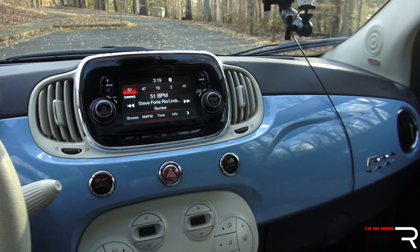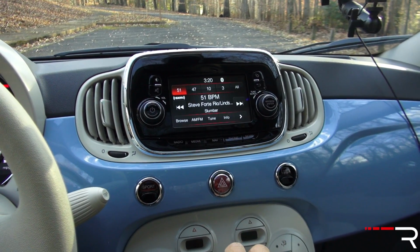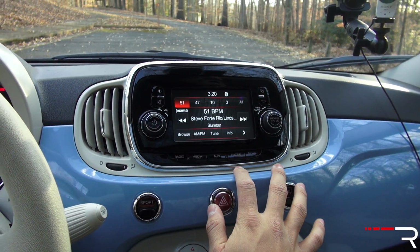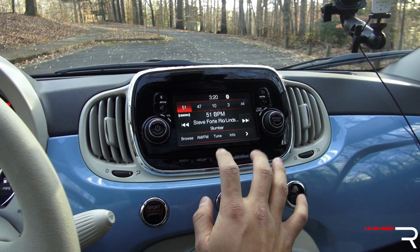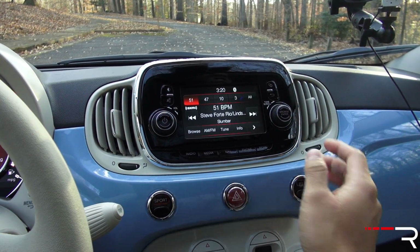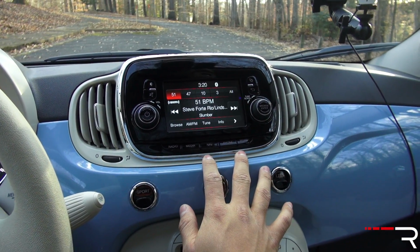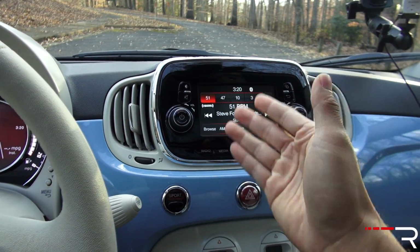Now looking at the rest of this interior, I said earlier it was updated in 2016. You can see the dashboard layout here has been updated. You have a more flushly integrated 5-inch Uconnect head unit display. My tester does have the TomTom navigation. It's a very small screen. I'm actually pretty disappointed with how small it is. Even though this is a small car, I would like to at least see FCA put the 6.5-inch, if not the 8.4-inch screen in this car. You could fit it in here if you just got rid of all these buttons along the side and just took up the entire display.